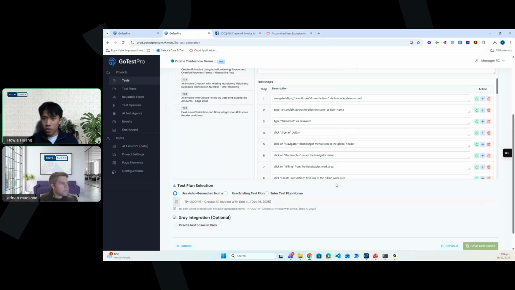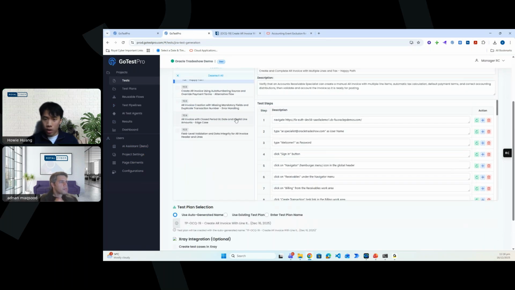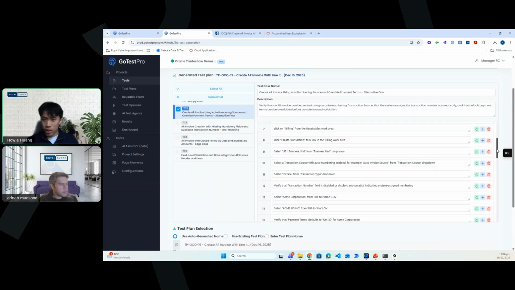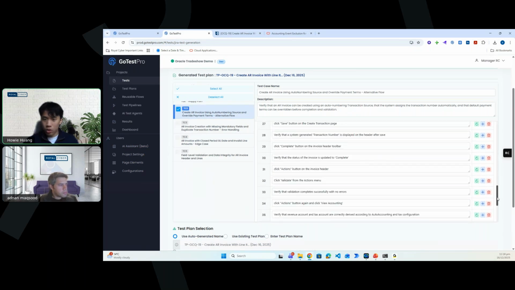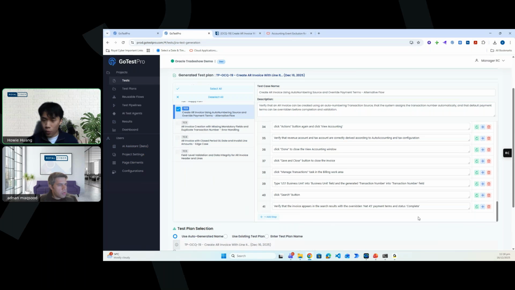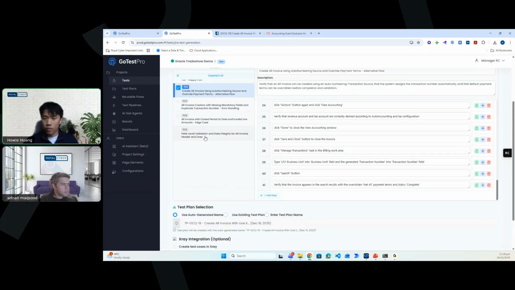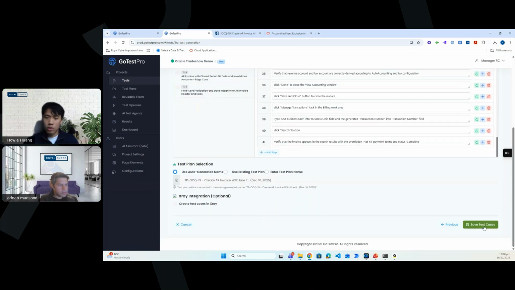As we can see here, we have generated 5 test cases, and then we have the specific test cases generated on the right side. There are about 40 steps here. And of course, we also have a data-driven feature where you can upload your own data to fill up these data fields. Currently the AI is only using placeholder values for security reasons.